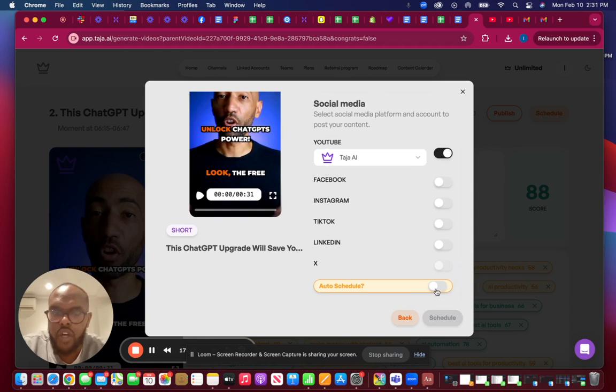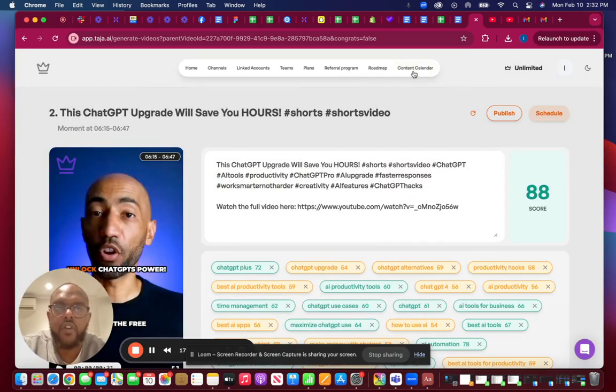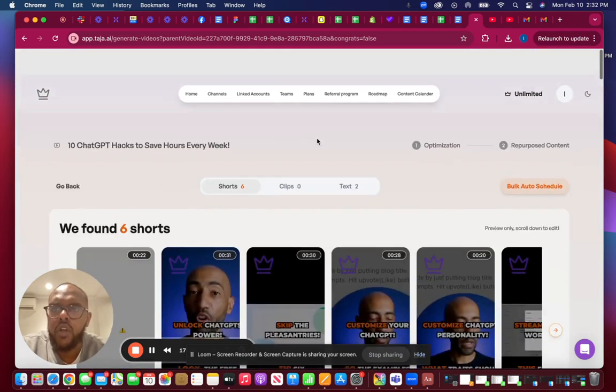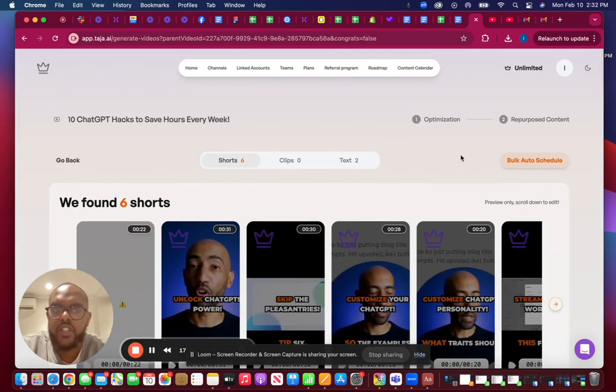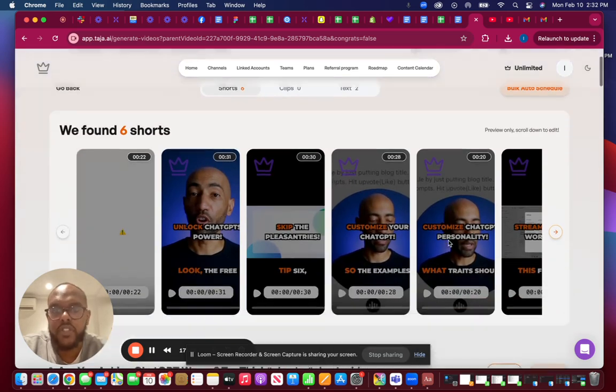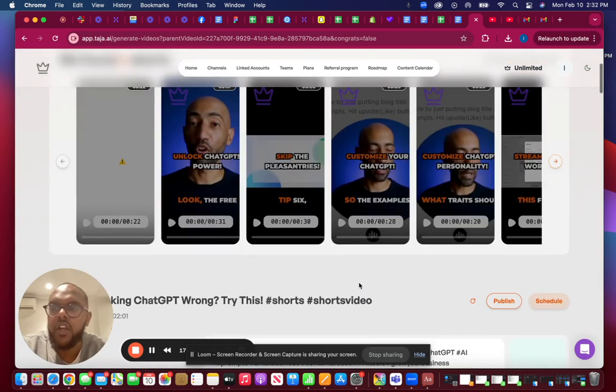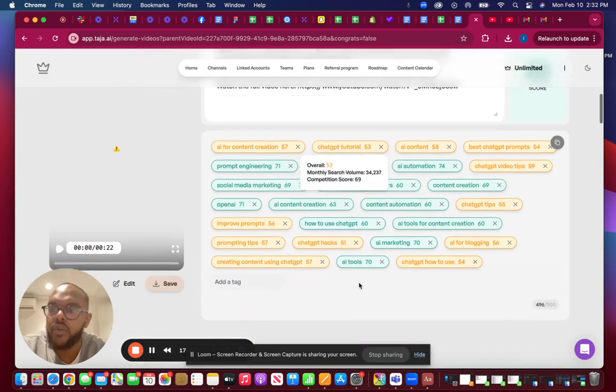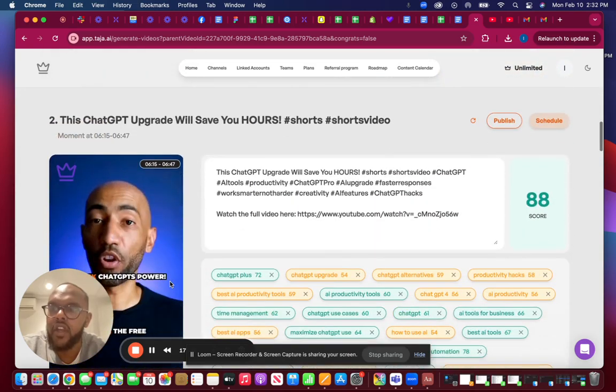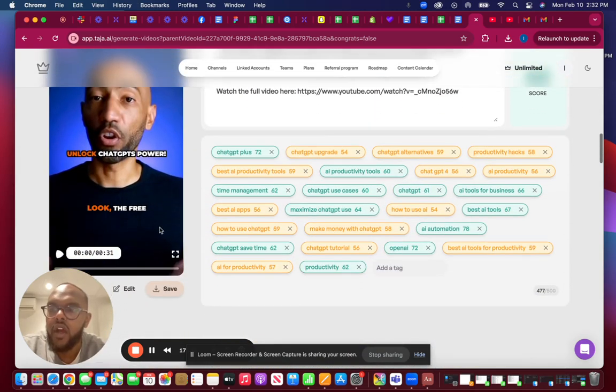All you do is toggle this off, hit schedule, and then it'll appear in your content calendar over here. So those are the 2 ways you can schedule out content: bulk auto schedule, which schedules out all your repurposed content in a quicker manner, or auto schedule, which schedules out a specific repurposed piece of content in a quicker manner.